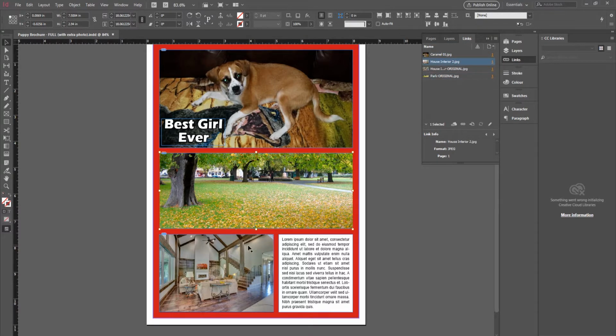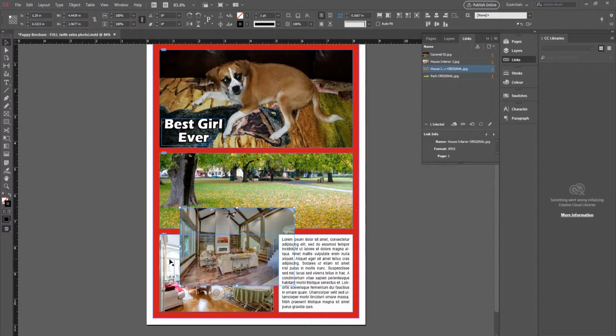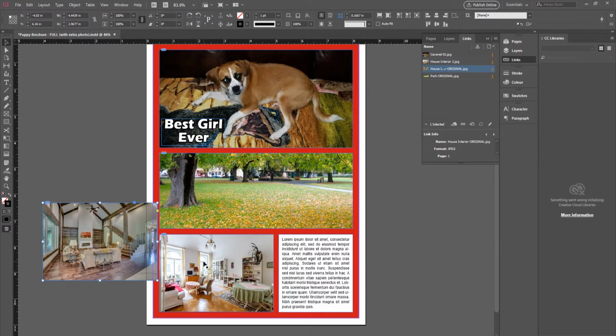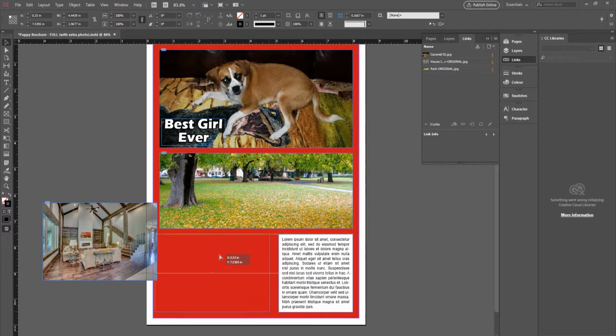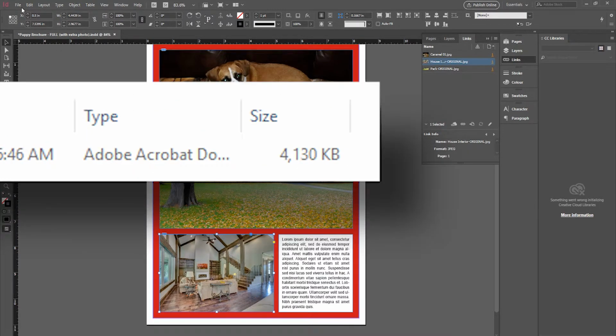Oops, it seems there's an image hidden under another which isn't needed for the final document. At the time, I was trying to figure out which was the better shot, and it looks like I forgot to remove the old one. Let's delete it now and see what it does for the file size. The PDF was reduced by half a megabyte, which is marginally better, but what else can be done?